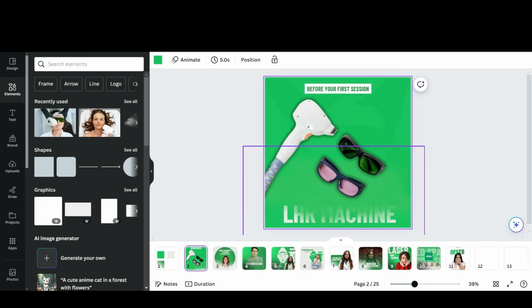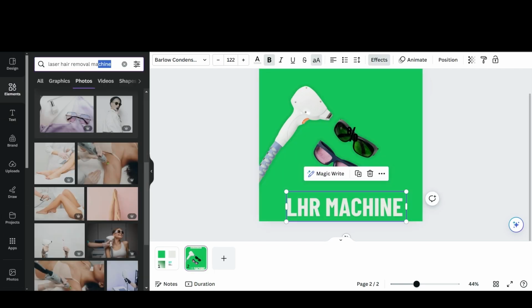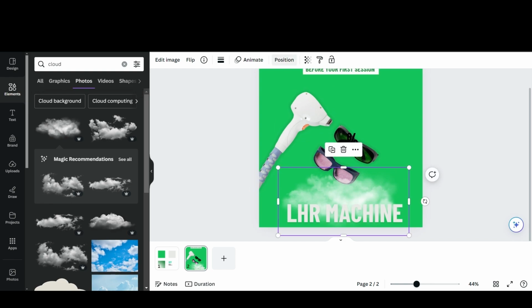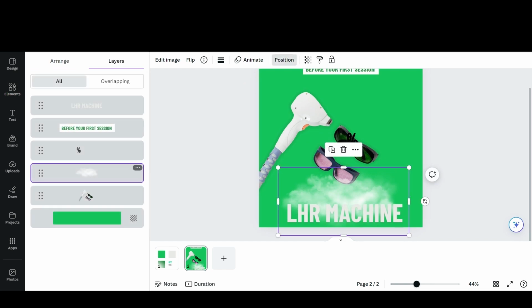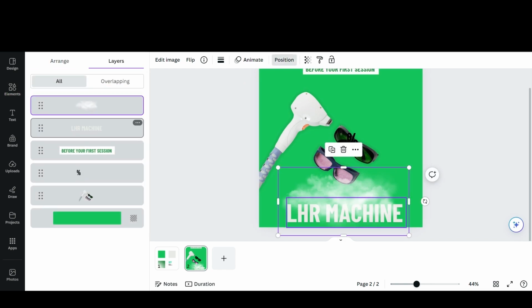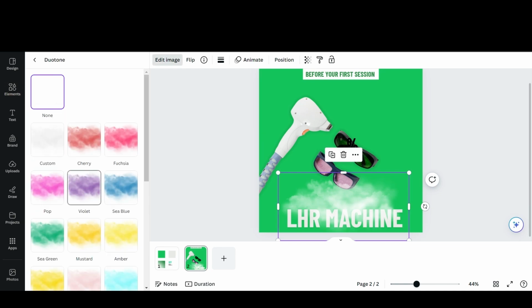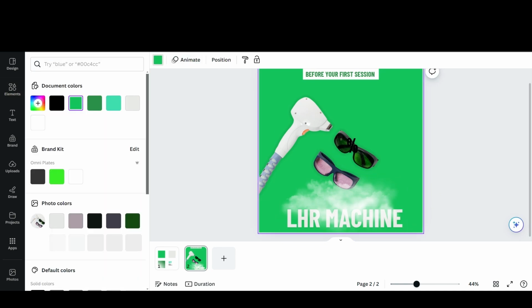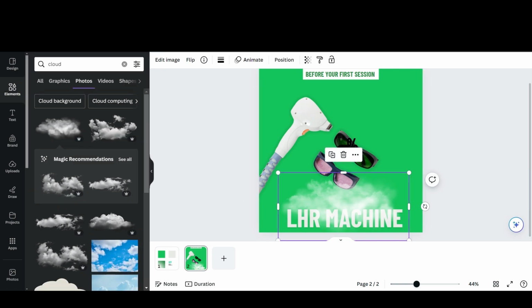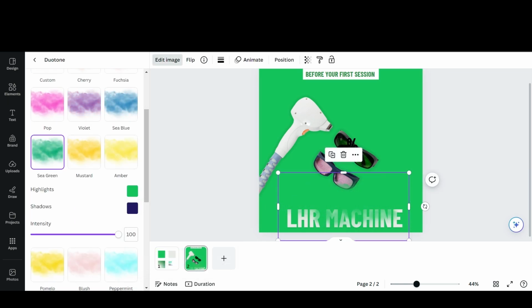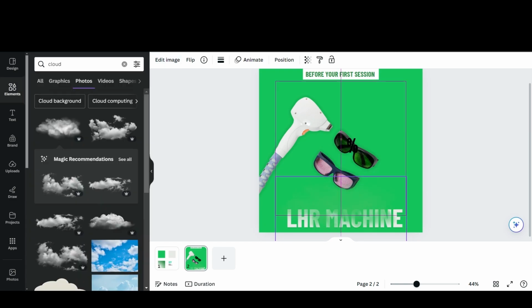Now, if you want to give this effect where the color is over the text, go on the elements. You'll get any of these clouds, take it, put it on the top. Then when you position it, go over layers and make sure it is on top of it. But now we want to make it green, so I'll click edit image and then click here, take the background color code, copy it, then go on the cloud, edit image, and then choose any of these, change the color, and then change the color here again. So now the cloud is integrated over it.